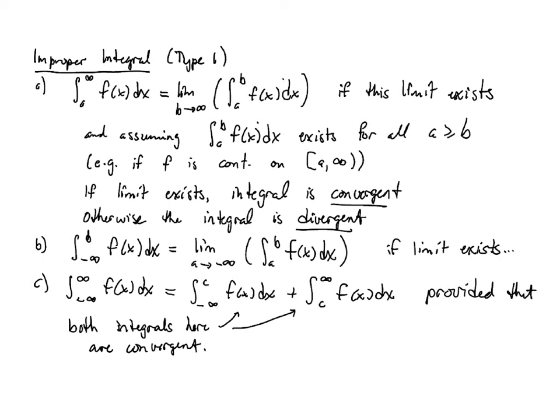Okay. So notice that if you see an integral from negative infinity to infinity, you are required to split it up into two integrals and to treat those integrals each separately. And here the choice of c is whatever you like. Usually we'll pick something like 0 that makes things symmetric. So let me show you a quick example on the next page.